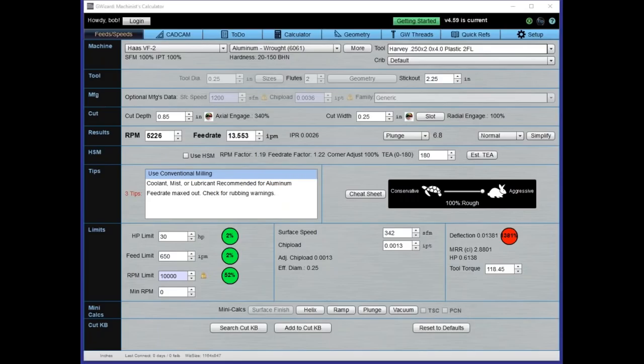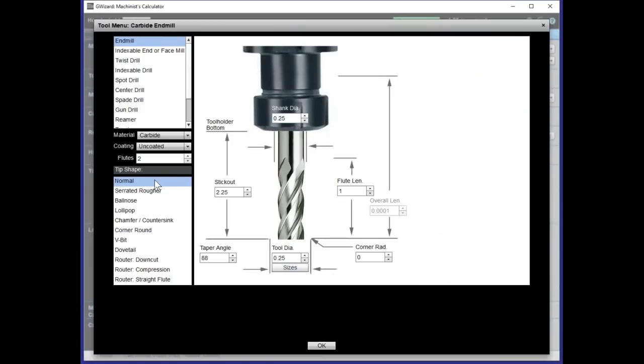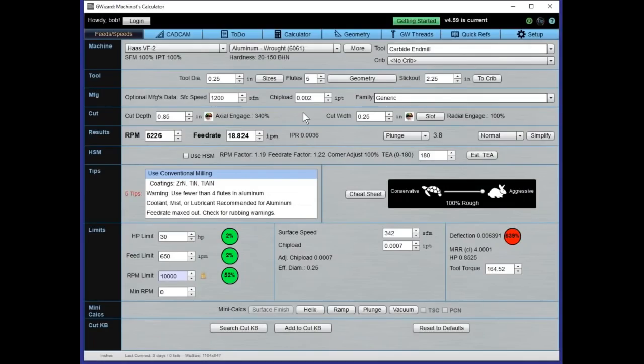She wants to know if you have a five flute carbide end mill for aluminum, how to adjust. Well, there's a couple of ways, Lisa. Let me take this back to the generic no crib. You can define that five flute here just fine, and we'll adjust for you. My guess is that's an unusual end mill to be able to use five flutes in aluminum, so you want to make sure it is for aluminum. But assuming it is, and believe it or not, I have seen some odd end mills for aluminum that are high performance that have more than three flutes. Just make sure the manufacturer recommends it.